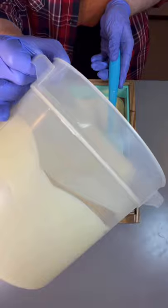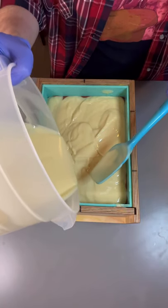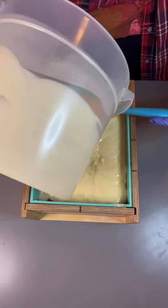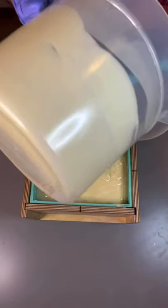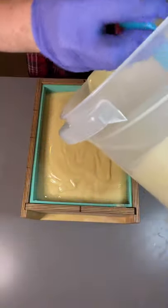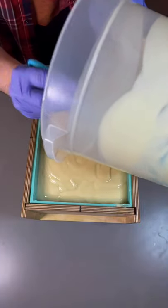Ooh, I did way better this time. Practice makes perfect. I can probably basically pour the rest of this in now. All right, I know I'm covering the camera right now. I'm just trying to get a better hold on this guy. Covering that camera.